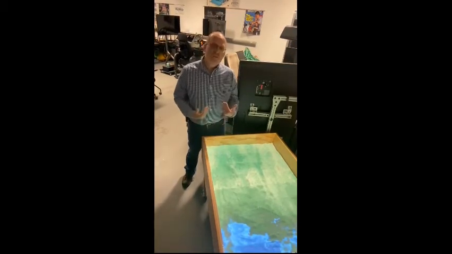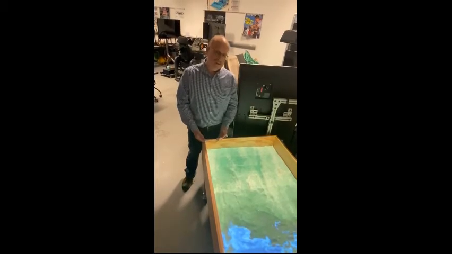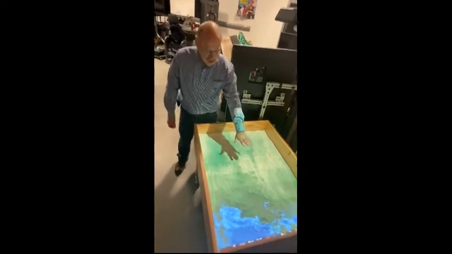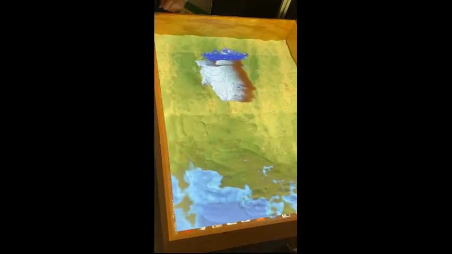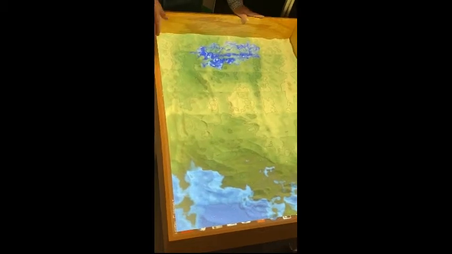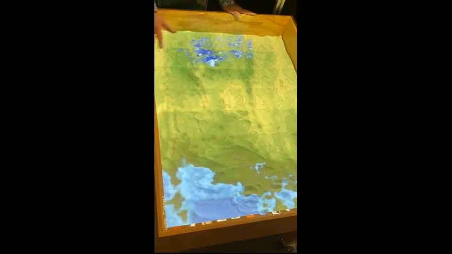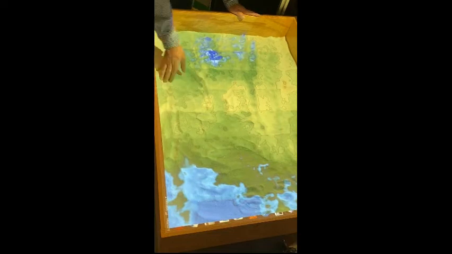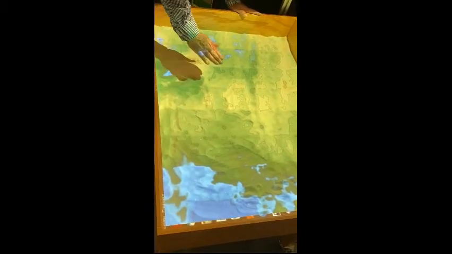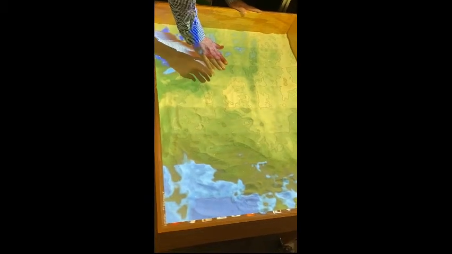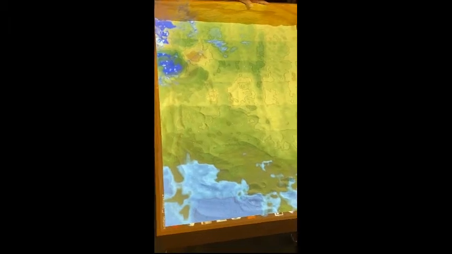All right, so we talked earlier this semester about the water cycle, and when it rains, if we want to make it rain here, we just hold our hand above this thing. And so now you can see water showing up. This augmented reality sandbox shows the contours of this white sand down in here. It's got a Kinect camera on it and it reads it and changes the slope. These lines you see are topographic lines. If we make it rain, you can see water starts to show up, and it shows you where the water flows to.